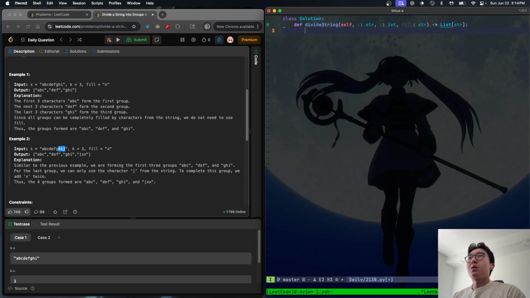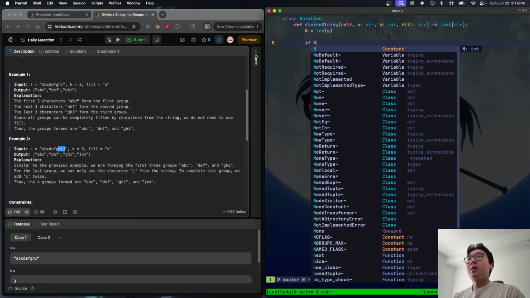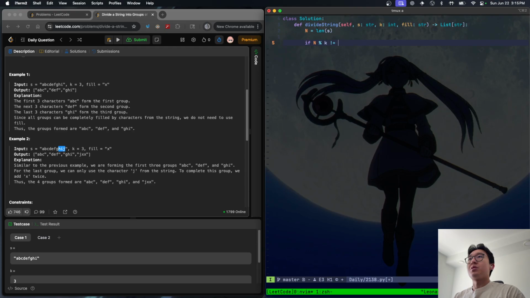Okay, so let's go. n is equal to the length of the string, and now we need to find, if n mod k is not equal to 0, that means we have some remainder. Let's call this limit, I think, is equal to 0.